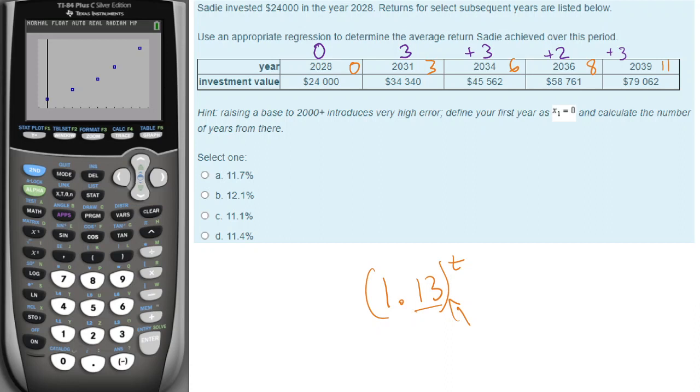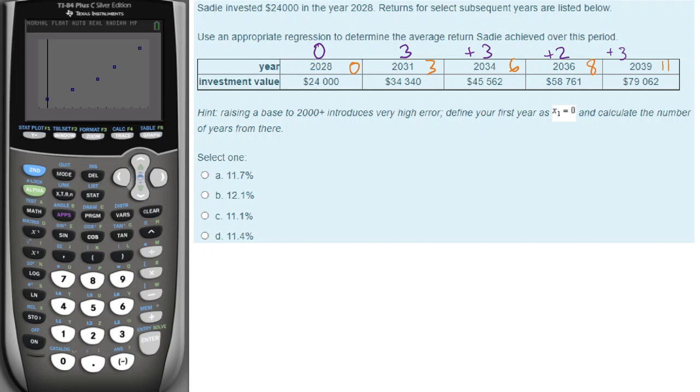Same thing for credit card debt. If you borrow $5,000 on a credit card and then you don't pay it off, then after the first year you owe more than $5,000, and the credit card company isn't just going to charge you 30% on the original $5,000, they're going to charge you 30% on the $1,500 that you got in interest in your first year, and so on. So we're going to do an exponential regression on this because it is percentage growth.